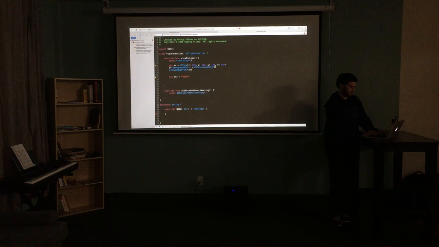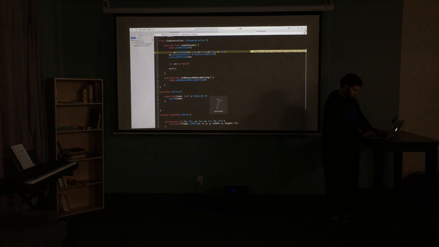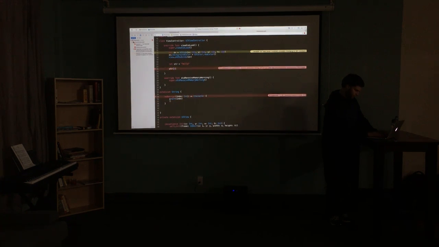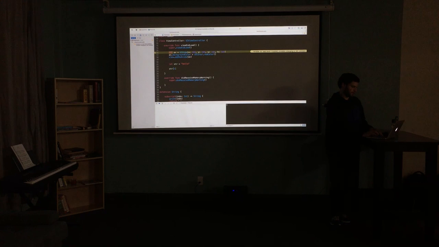If I add this subscript, I could just go string 0, and it's going to print that out. So I added a subscript.